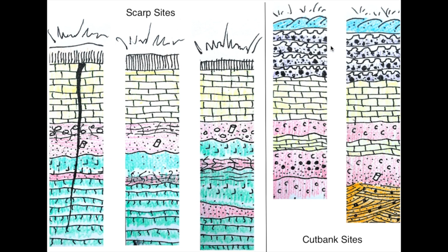Shifting over here to the cutbank sites where we had those Touchet beds exposed, we know that above this brick pattern is the calcrete ledge. Above that, we know we have late Wisconsin Touchet beds. So late Wisconsin floods, Missoula floods. And then on top of that, dune sand, Holocene sand dunes.